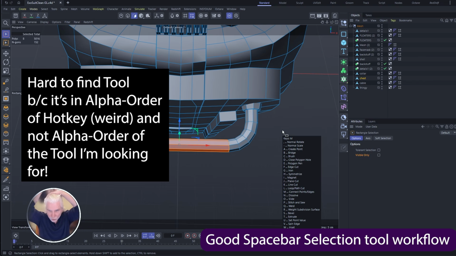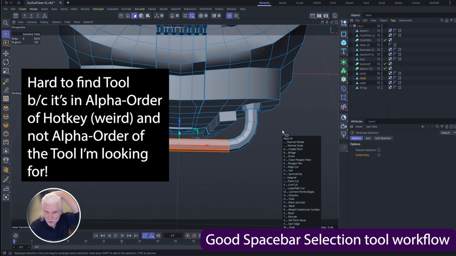If I'm trying to find bevel, that should be near the top, B, right? But instead, I've got to read this whole list looking for bevel, because it's alphabetical for the keyboard shortcut, which is not helpful at all when trying to find something.